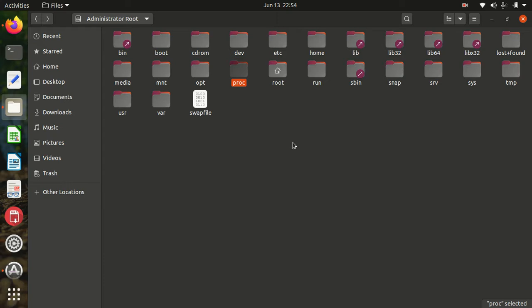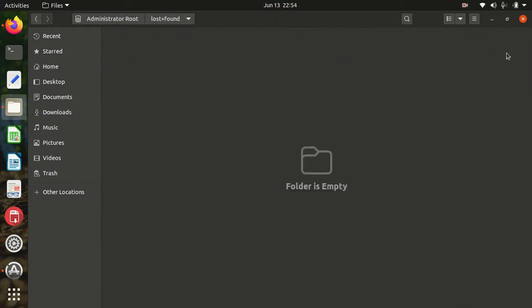And at last comes /lost+found. See, nothing is over here. What does it store? It is where Linux keeps files after a system crash. Suppose my system just crashes right now, all the files that I am currently accessing, like this Mozilla Firefox and the video recording, it stores them inside /lost+found. You can just see the name of the folder. So if you lost some file, you can find that file in there. That is the main use of this folder.